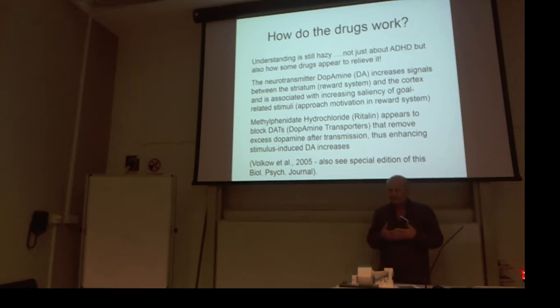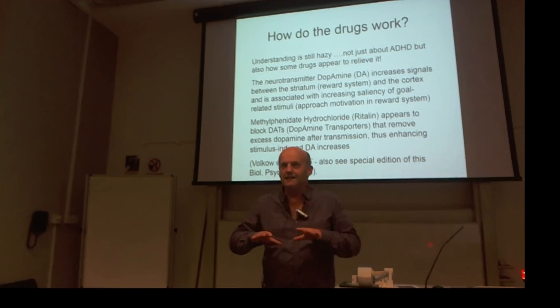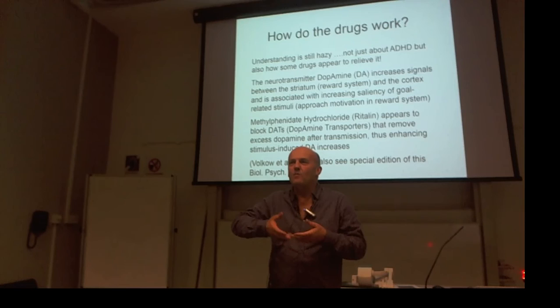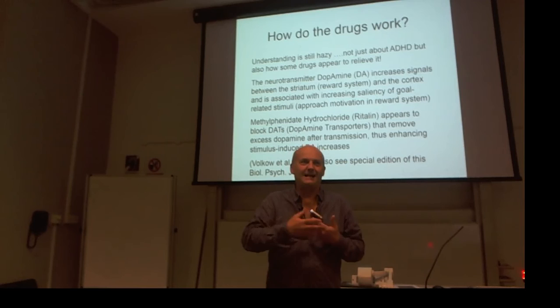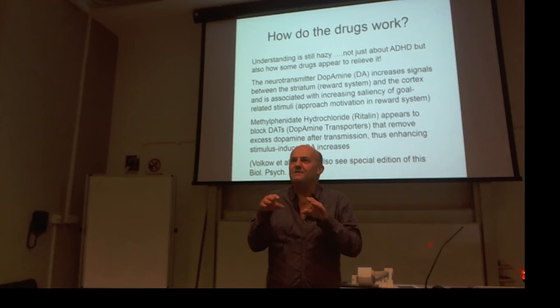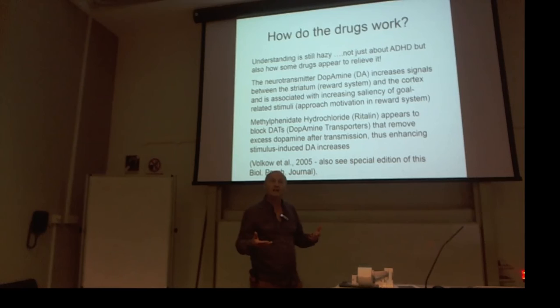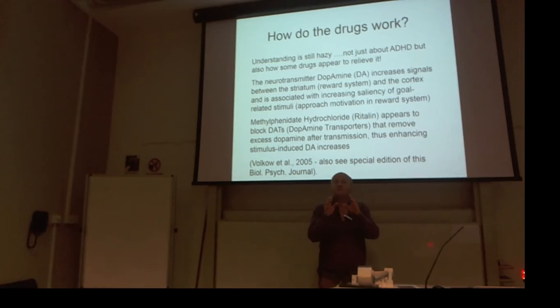And what Ritalin, or methylphenidate, does is reduce the house cleaners that go in and get rid of the excess dopamine. So you have dopamine transporters that take away the excess dopamine after you've experienced your uptake from the ventral tegmental area. If we reduce the activity of those chemicals and we reduce the amount of excess dopamine that's being taken out, then we can increase the amount of dopamine the brain is producing in a stimulus-specific way. So if you see something and you're trying to orientate your attention towards it and you're interested in it, then you get your midbrain dopamine response, but it's going to be stronger if you reduce the transporters that would normally take away the excess. And that's how it works.